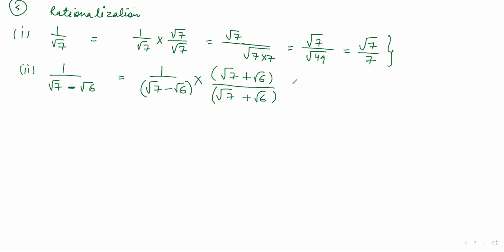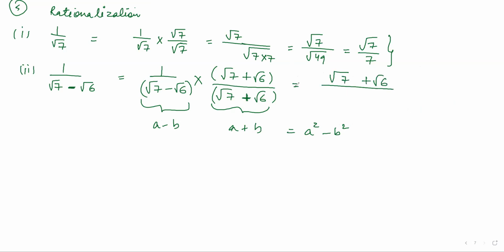Yes. Okay. Now why am I taking the opposite sign? Because now can you see this is looking like a minus b and this is looking like a plus b? So that I can write it as a square minus b square. So you see the square root will be gone now. So ultimately my number will be without square root. So that is why we take the opposite sign. So in the numerator, I simply have under root 7 plus under root 6, and in the denominator I can write under root 7 whole square minus under root 6 whole square. So you have to remember this identity always.